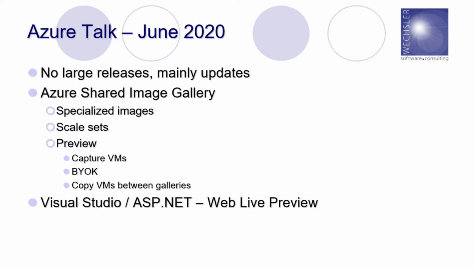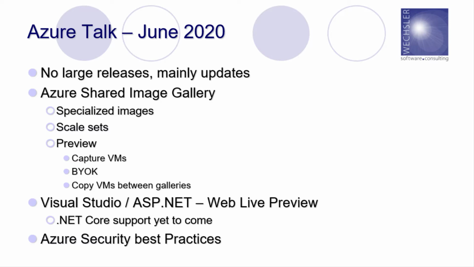Another thing that struck my eye was Web Live Preview in Visual Studio and ASP.NET. This is a feature which enables you to develop and see side by side in a browser the updates to the website you're developing. This is very beneficial if you want to see in real time which effect your coding has, of course. The only thing that waters a little bit this experience is that it's currently only supported for .NET Classic, and .NET Core support is yet to come. I do hope they're not waiting too long, because as far as I know, most new websites now are developed using .NET Core, of course.